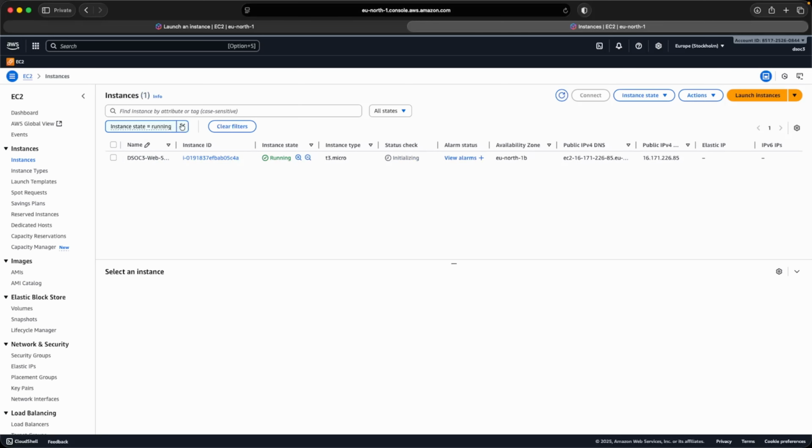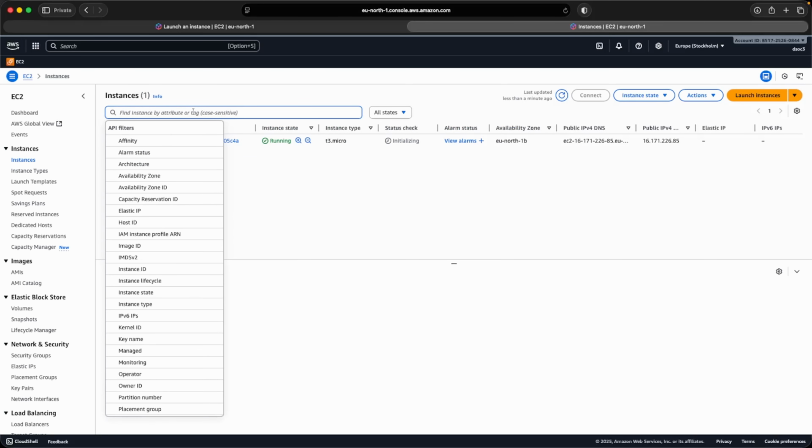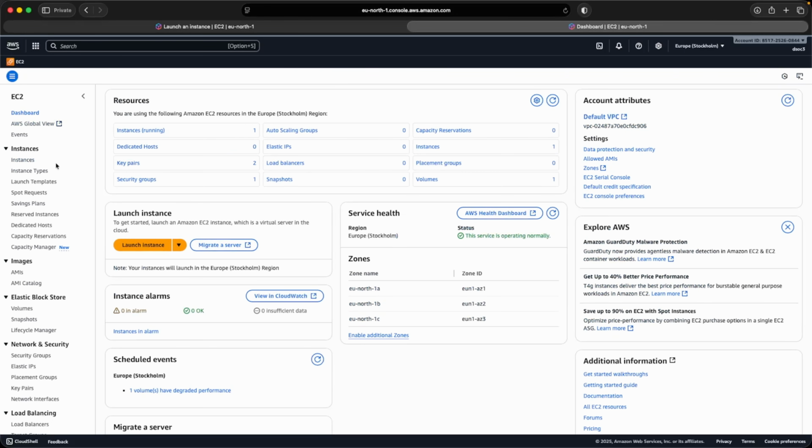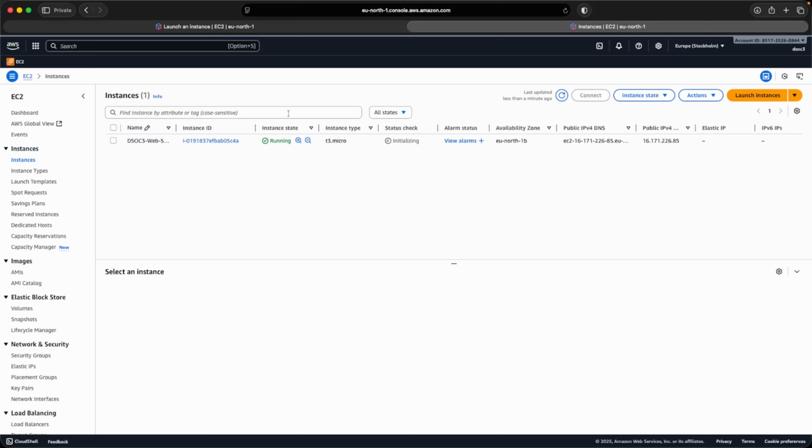Additionally, sometimes it's possible you are not able to see them. So click that one second. Here, all states. If it is running, then it will show you running. If you want to see all states, select this one. You will be able to see all the instances, the servers which you are running.